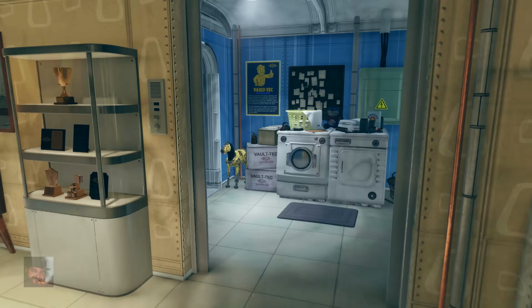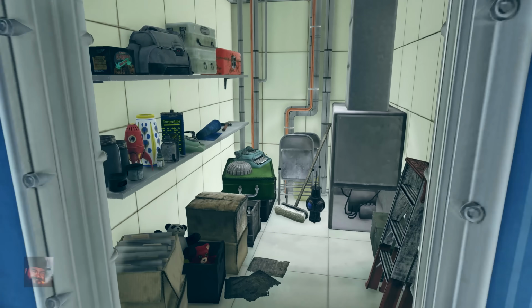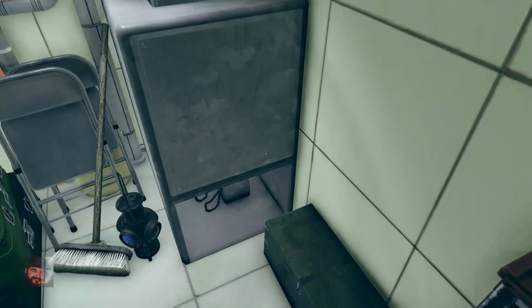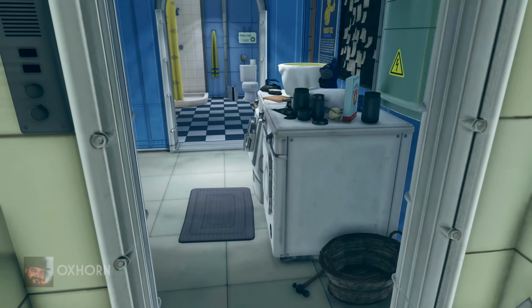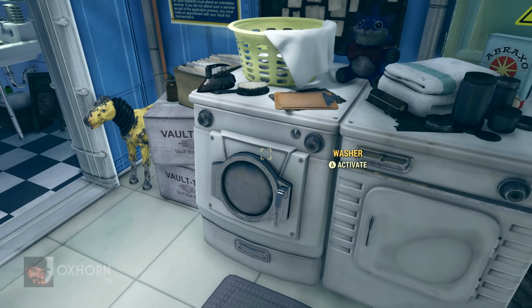Heading out of the bedroom, we arrive at our living room. We can turn right to go into the laundry room. There's a bit of a workshop back here where we see all sorts of goodies that we'll become familiar with and which will become valuable for scrap. Back in the laundry room, we can activate each of these machines.